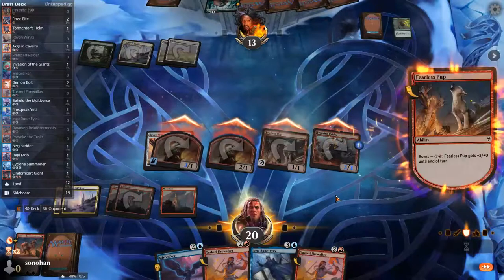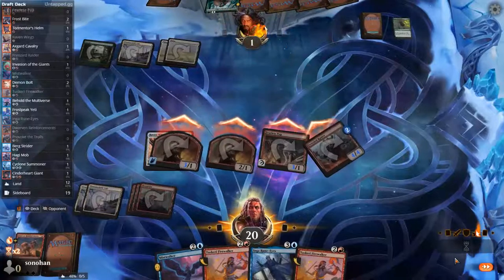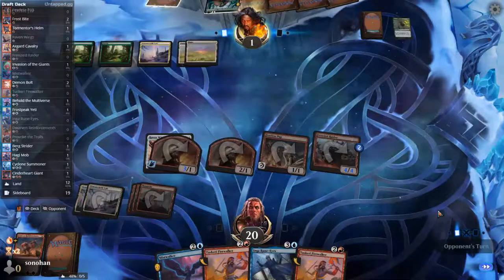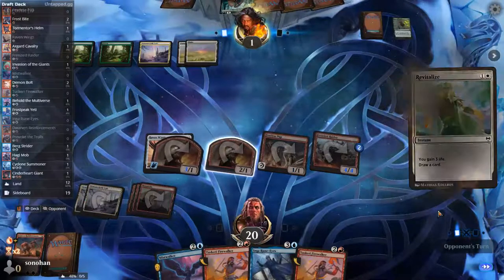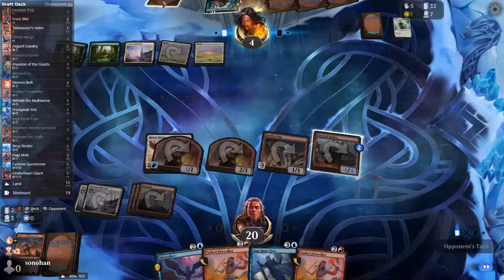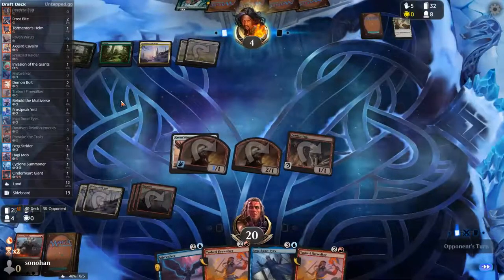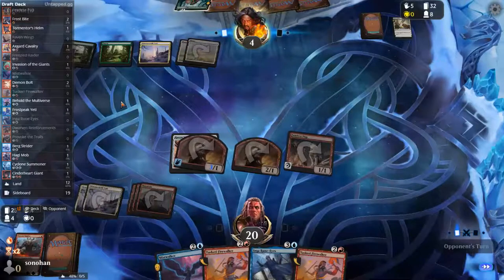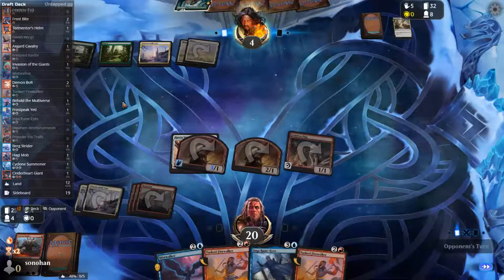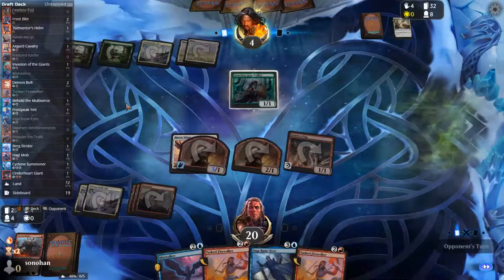I'm actually just going to play around the sweeper. I'm not going to add to the board. I'm going to get in for a ton of damage. And we just need to dodge Doomscar, and we're good. Okay. This could still be Doomscar from Fortel, but it's not. And I do believe that's lethal. He can play one blocker, but that's not enough.